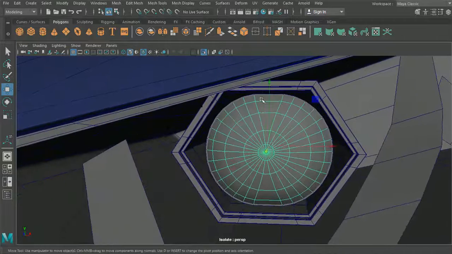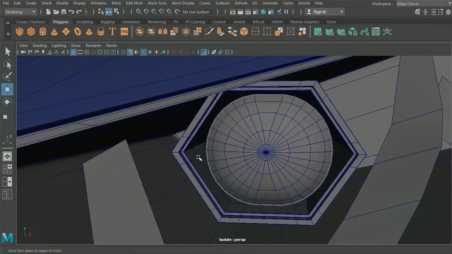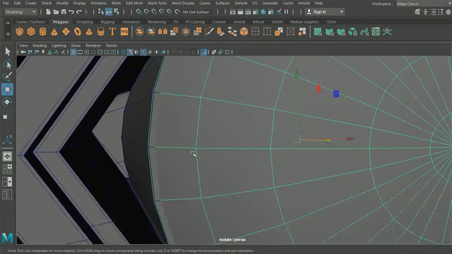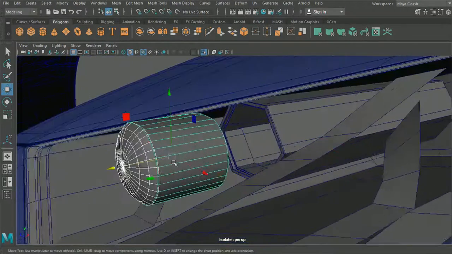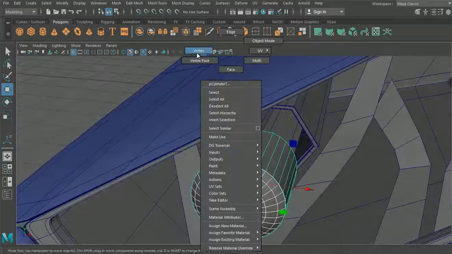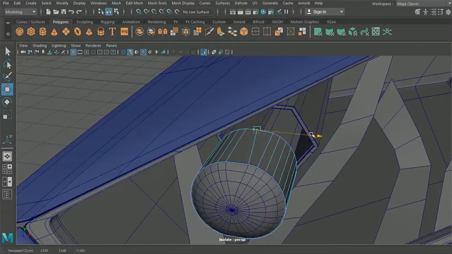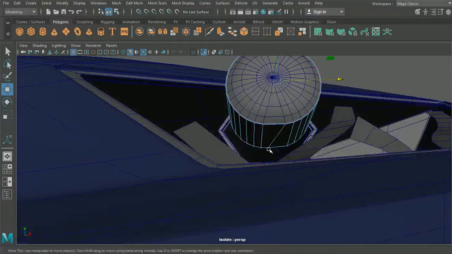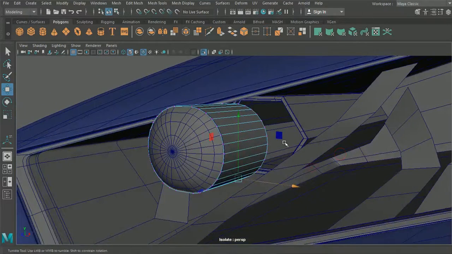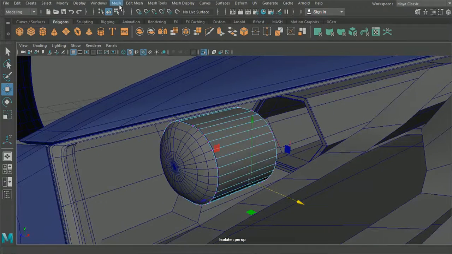Now what we're going to do is let's pull both of these bits out here. So what we're going to do with this section is, let's just bring this one up as well. We just want to make sure that we're not going to be leaving a gap on either side.